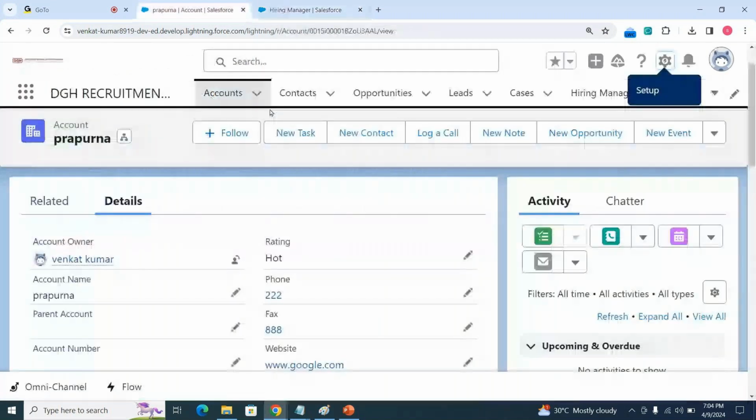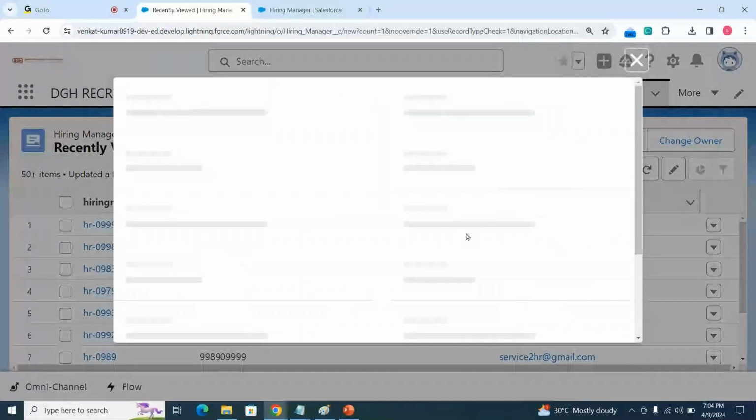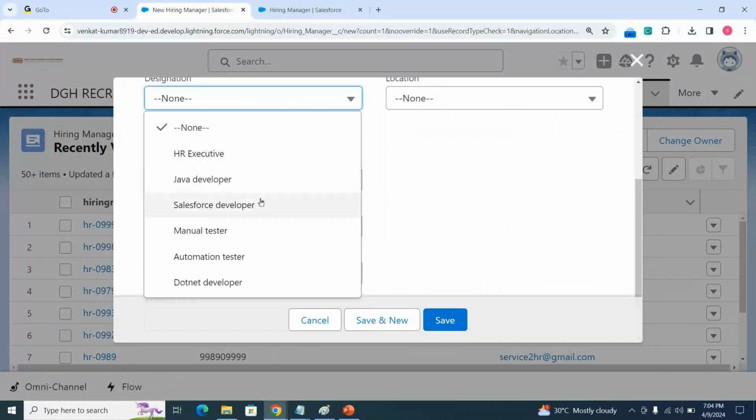We need to give the values that are available inside the pick list. Don't give each and every value, just give the values available in the pick list, like HR executive, Salesforce developer. Whatever is available in the pick list, you need to give the same thing.